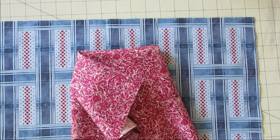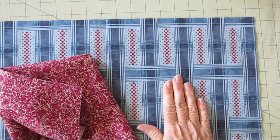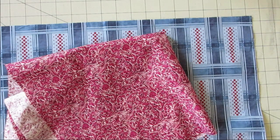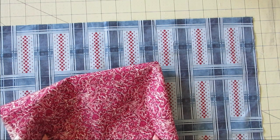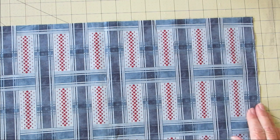Along with your regular sewing supplies, for each napkin we're going to have two different pieces of fabric. One piece will be 18 inches by 22 inches and the second piece will also be 18 inches by 22 inches. If you're wanting to make a set of four napkins you'll need two full yards — one yard of one color and one of the other. We're going to cut that yard into four pieces: first cut it into half yard pieces, then cut it in half again until you get those 18 by 22 inch pieces.